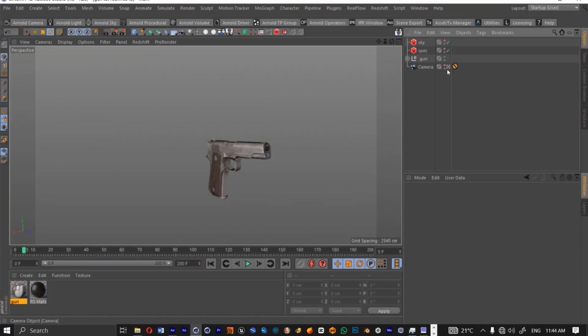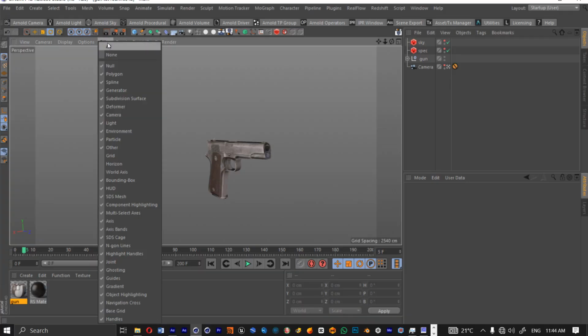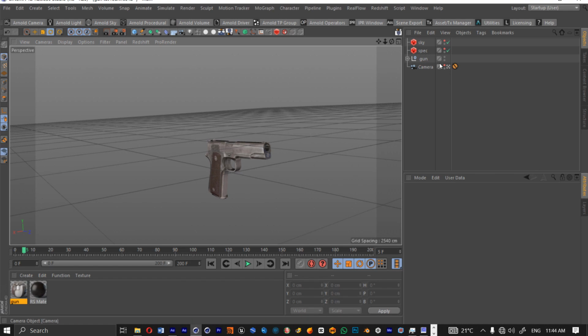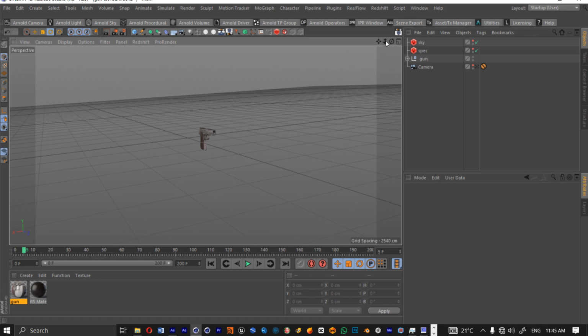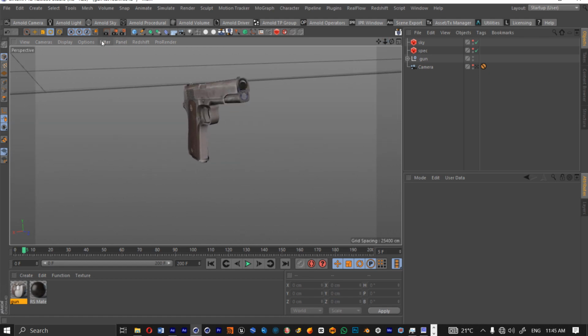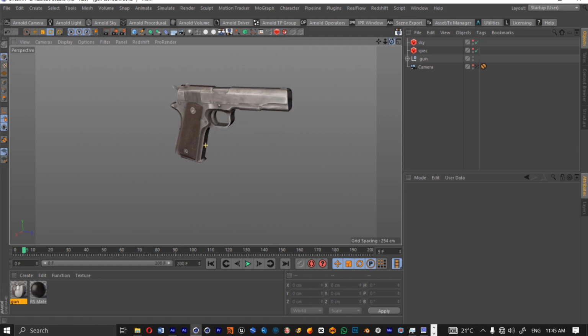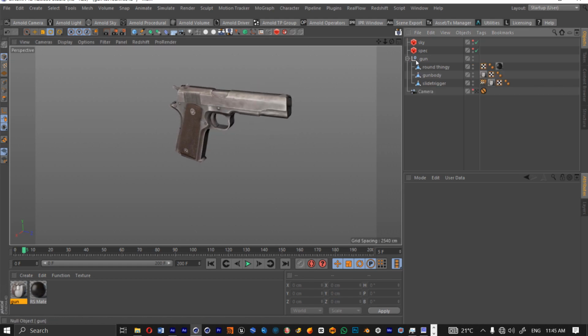I'm going to jump inside of Cinema 4D, and I have a gun 3D model. I don't really remember where I got this gun 3D model. It's really been long. I just kept it, and I'm confident it was from Sketchfab, but I don't really remember where I got it from. I may have to double check where I got it.